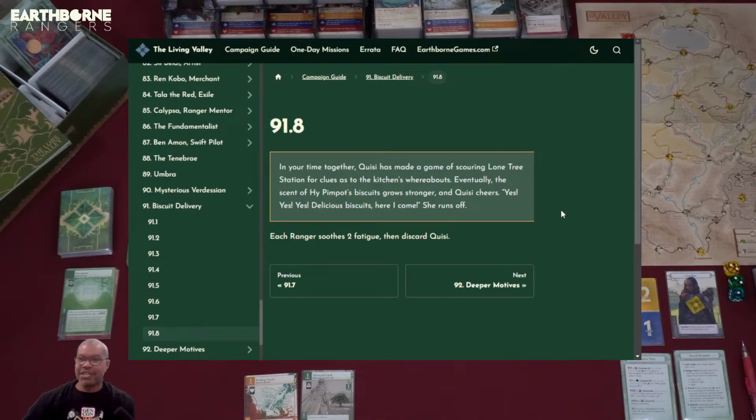In your time together, Kesey has made a game of scouring Lone Tree Station for clues as to the kitchen's whereabouts. Eventually, the scent of Him Pim Pot's biscuits grows stronger, and Kesey cheers, "Yes! Yes! Yes! Delicious biscuits! Here I come!" She runs off. Each ranger soothes 2 fatigue, then discards Kesey.